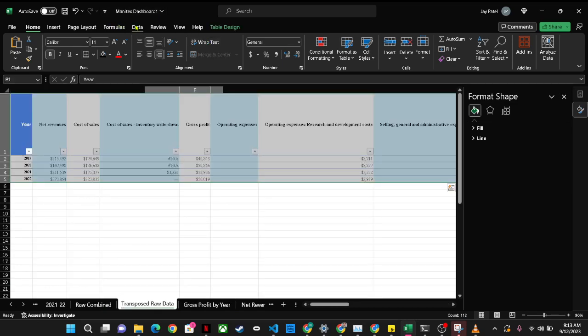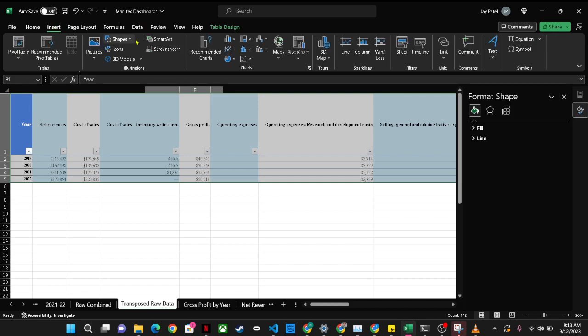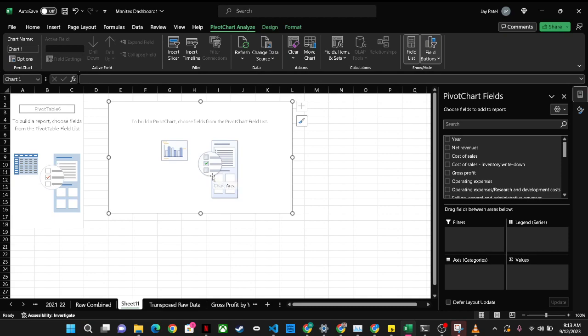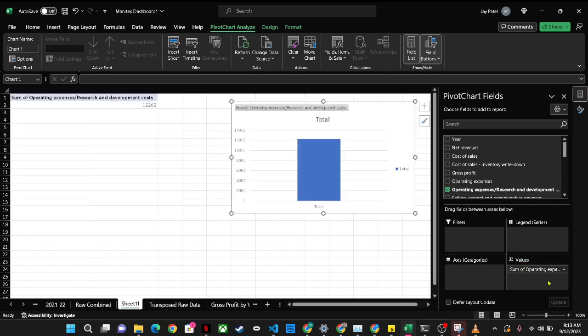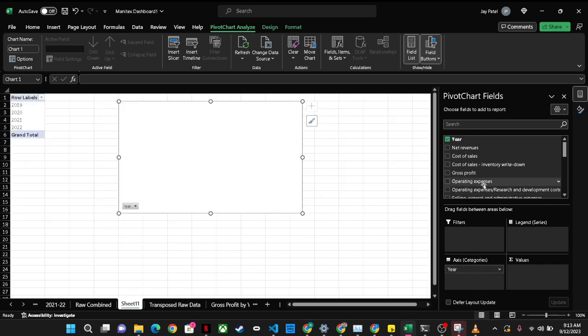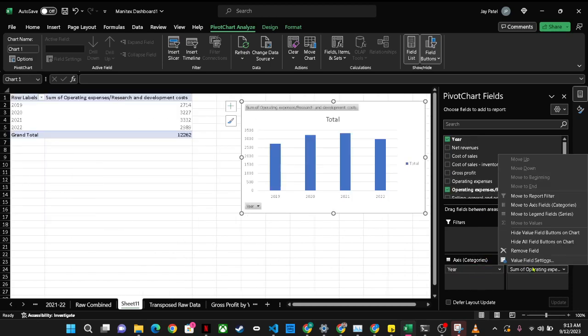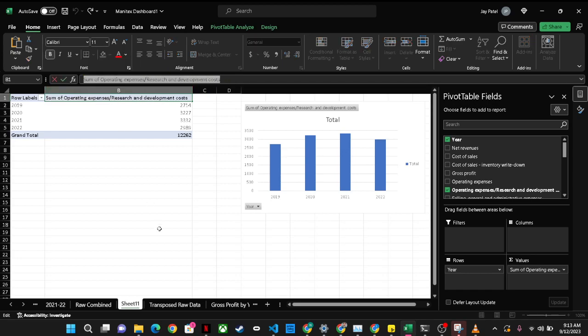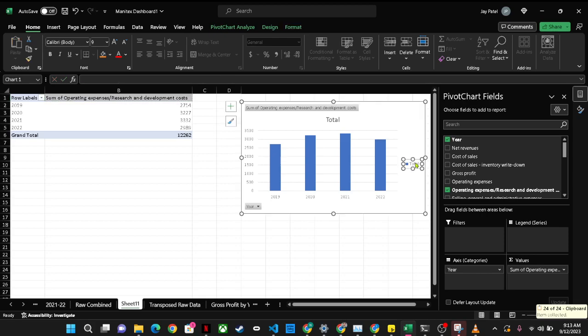And then again, we'll do insert the chart. Let's do operational expenses.